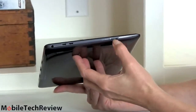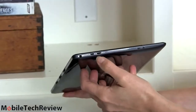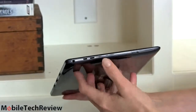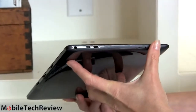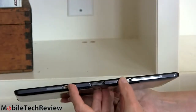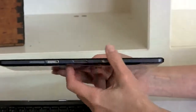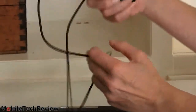We have our micro SD card slot right there, compatible with SD-XC cards. Micro USB and micro HDMI. The USB is for charging. It comes with a compact little charger just like you would see on other mobile OS style tablets. This is our combo 3.5mm headphone microphone jack, and robust locator pins right here to help the dock get in place, and this is the connection port for the keyboard dock. Very compact little charger, again like something you'd expect to see with an Android tablet.